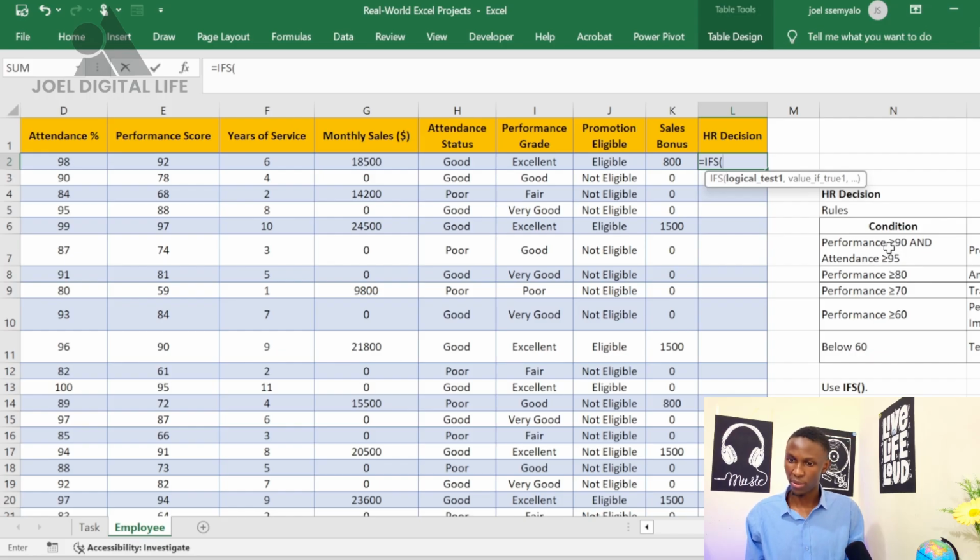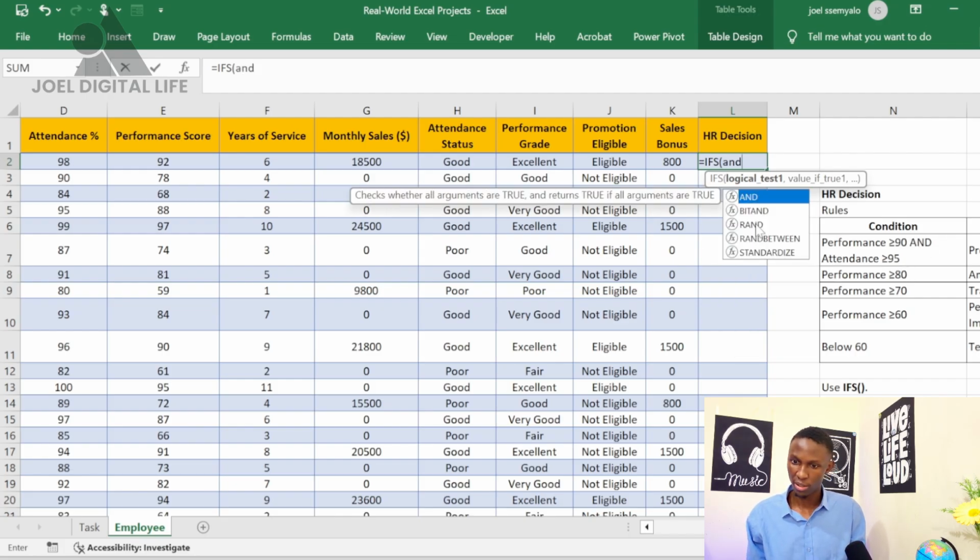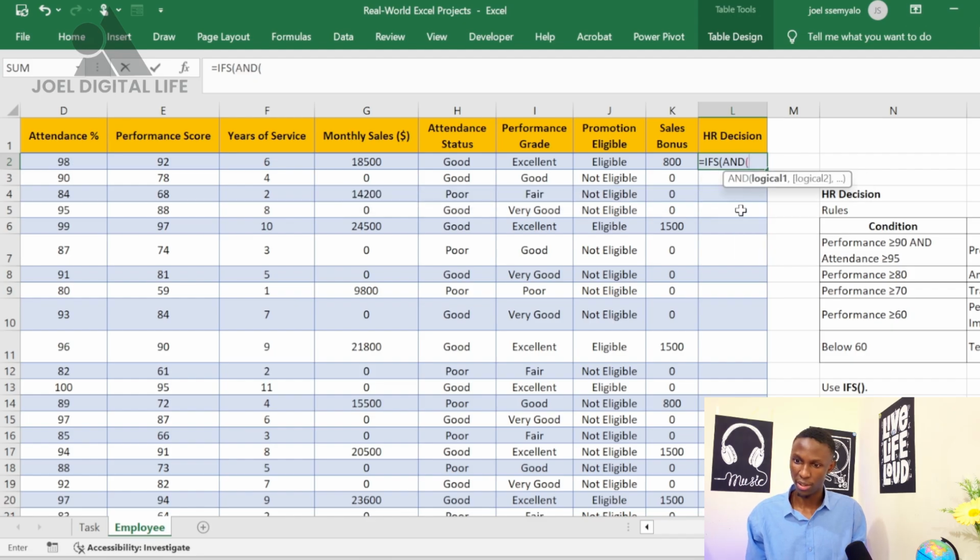Since this first condition has the performance and the attendance, I'll put an AND there. Just double click that.